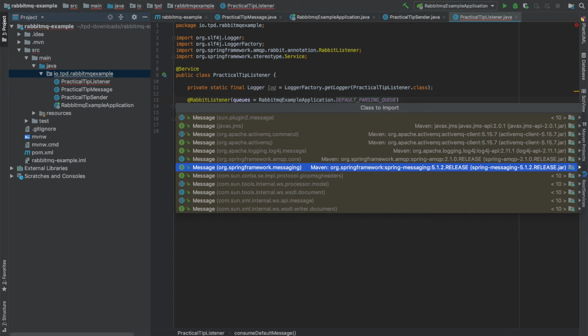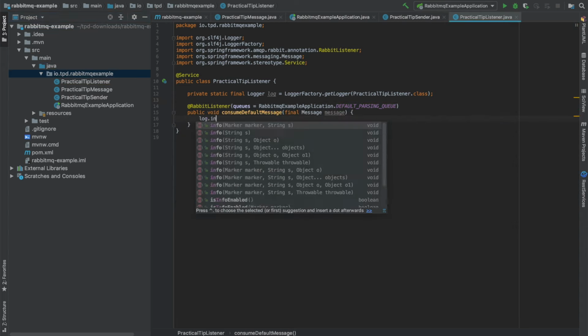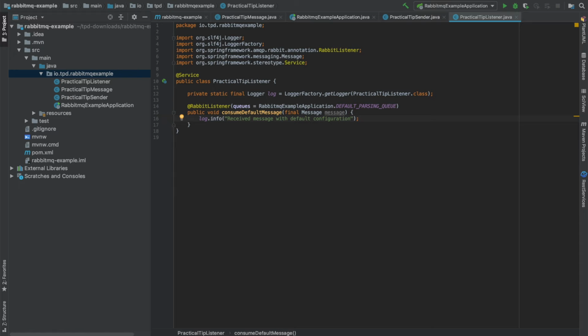And now the message that we are going to consume, the type of the message, we are going to use org.springframework.messaging. So this is kind of a parent class for all kinds of messages, and what this is going to do is provide us not only the payload of the message but also the headers. And we are interested in the headers because then we will see how the default serialization format differs from the JSON serialization format. And then the only thing we are going to do with this message is just print on the console the toString version of it.